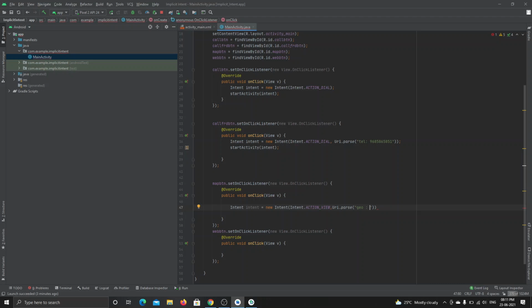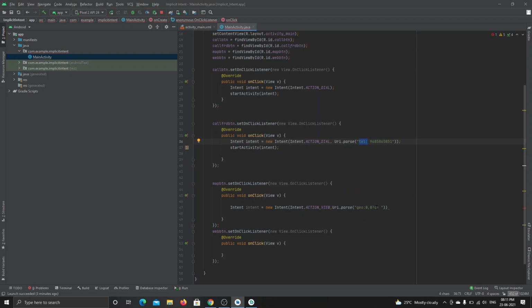Then you want to type some code here, like geo colon 0 comma 0 question mark q is equal to. This must be the whole thing. When we were using it to store the phone number, we were using just this tel.